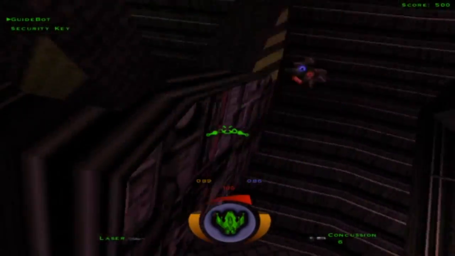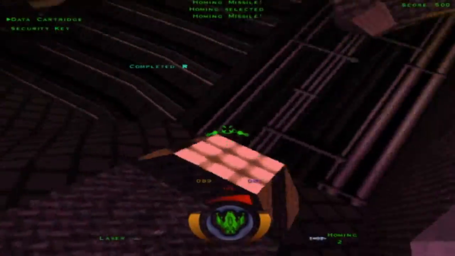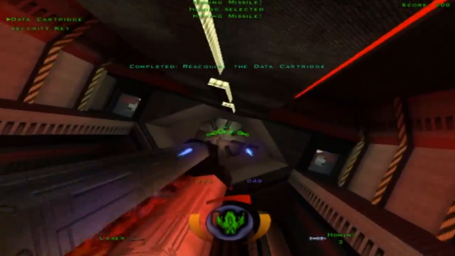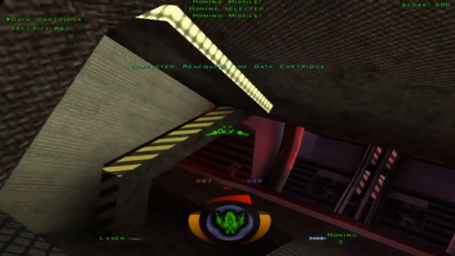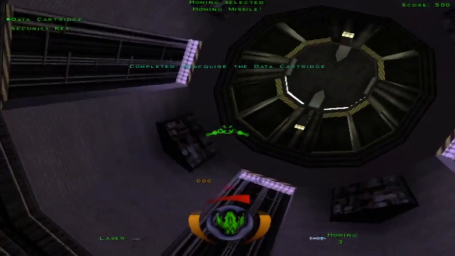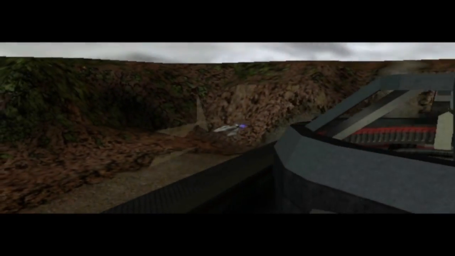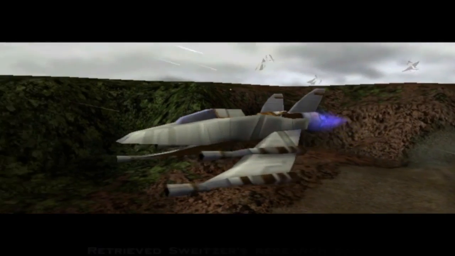Go away. Sometimes you can soft lock the game at the end of this level if you die after the super thief dies. So don't do that. That'll probably be a 325 or a 330.